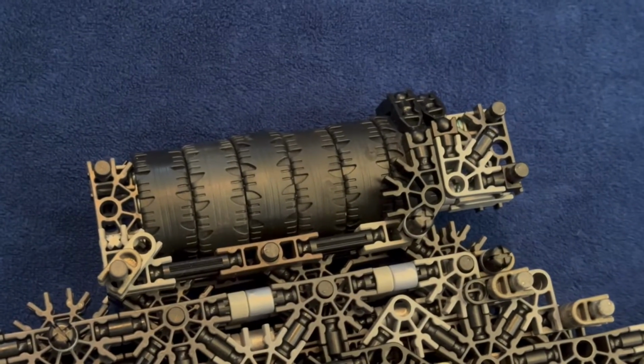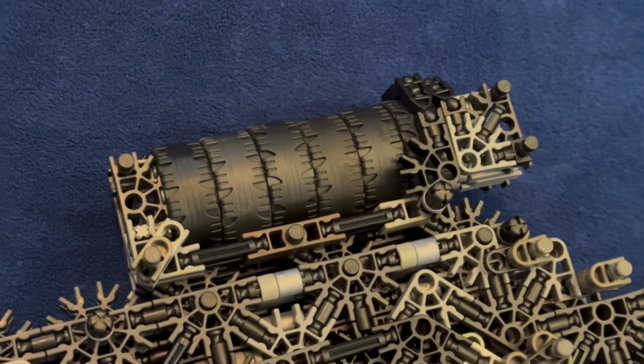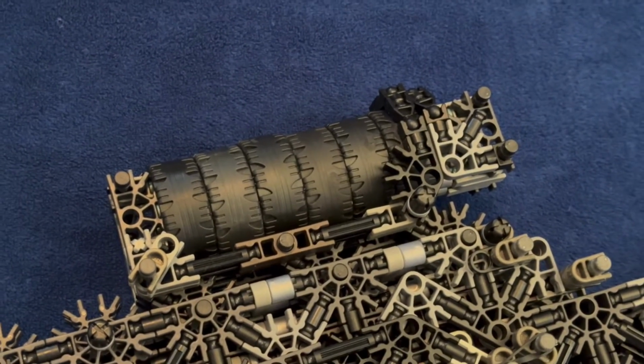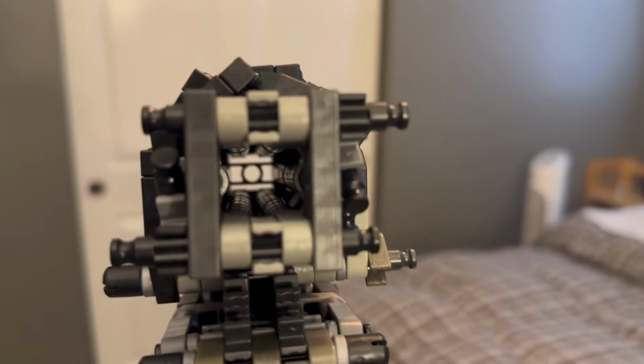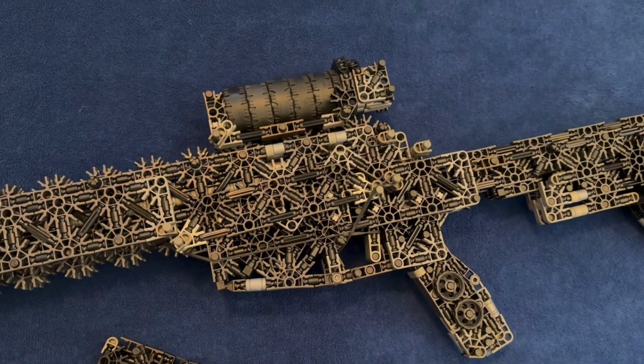And then I have a replica of the E-clan, I believe is how it's pronounced. I'm not actually sure. But it is just my M14 EBR's scope, just slightly modified and improved. I put an orange connector in there to give you something to aim with. It looks pretty nice, and I'm very happy with how this area turned out on the gun.